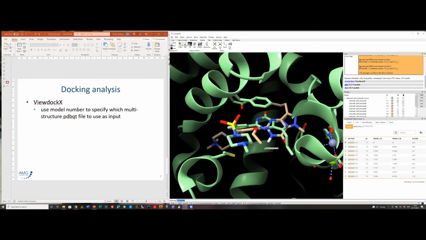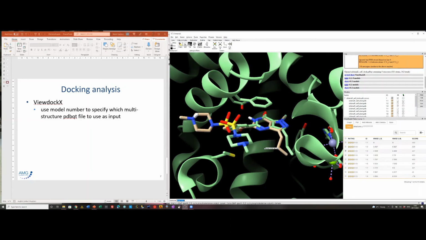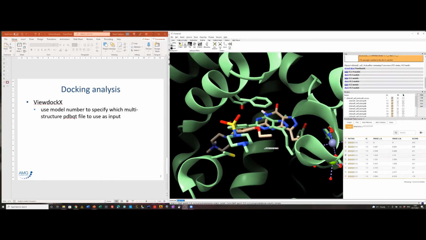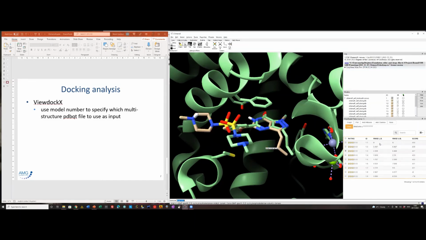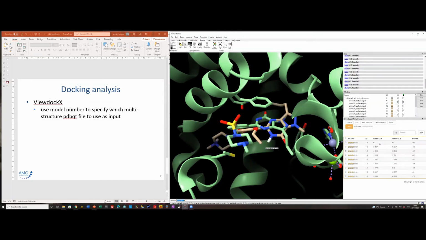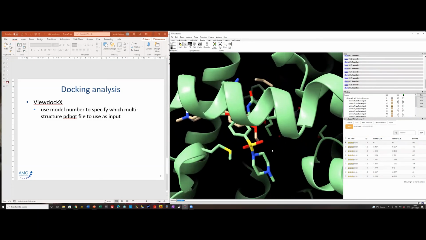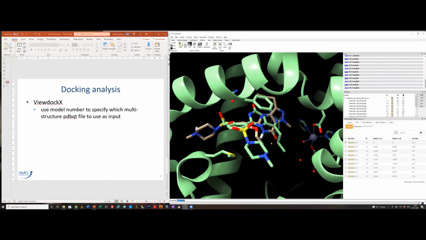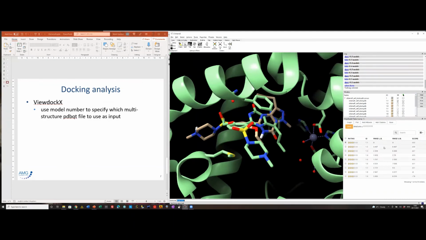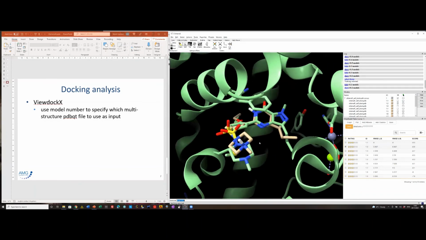And now you can use the up and down arrows on your keyboard to cycle through these different poses. And you can see that the top one of these, the lowest energy one, is actually not a very good fit to the crystal structure. The next one down is much closer, and that's not unusual in docking.